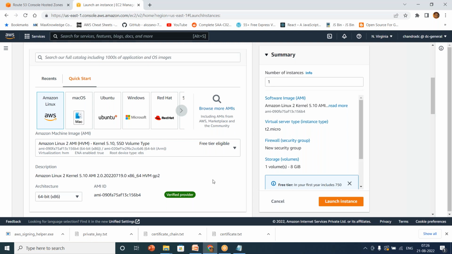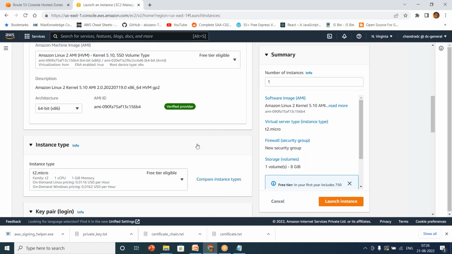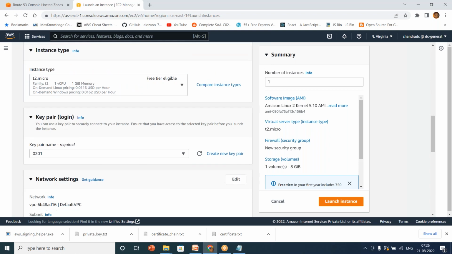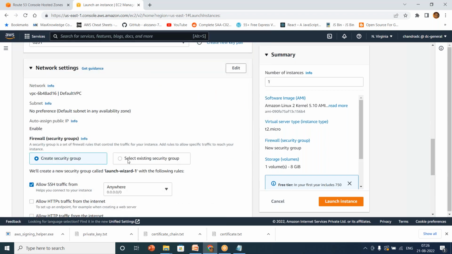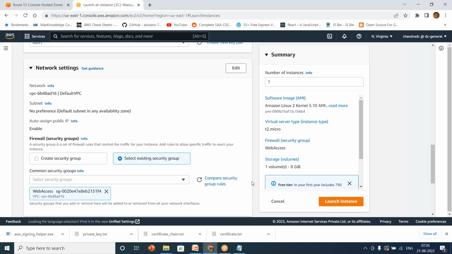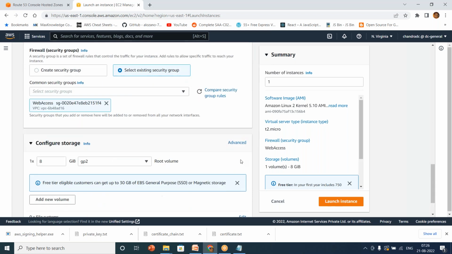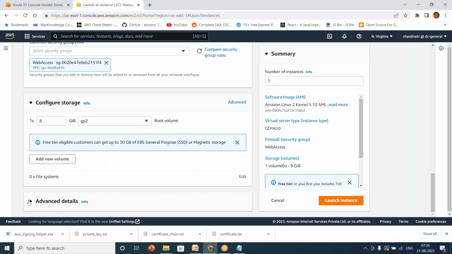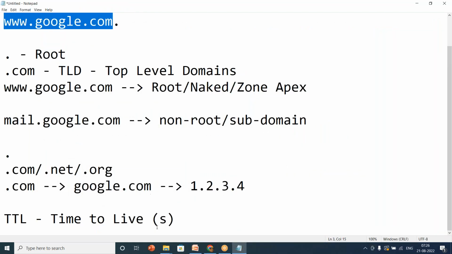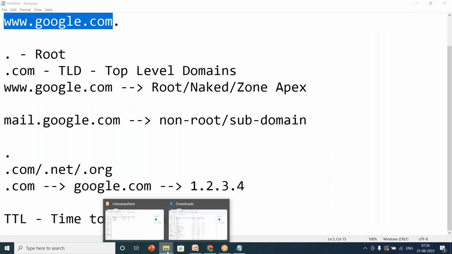This is in Northern Virginia, that's fine. I'm going to keep all these things as usual. I'm just going to log in using the key pair and select an existing security group so that my access is also allowed. Then I'm going to add my bootstrapping script that I've already shared with you.